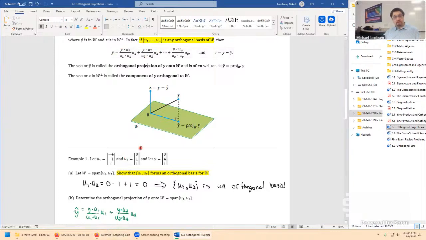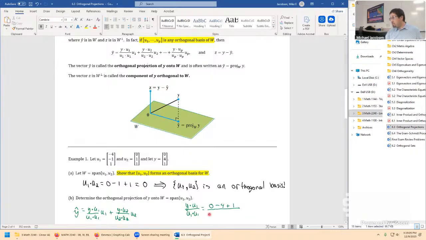So coming back down here, we're going to take y dot u1 over u1 dot u1. So I'm just going to compute the coefficients first. So we'll have from here to here in the numerator, 0 minus 4 plus 1.